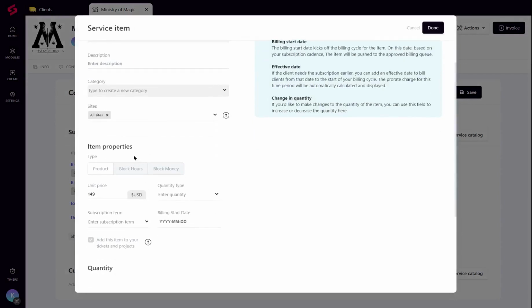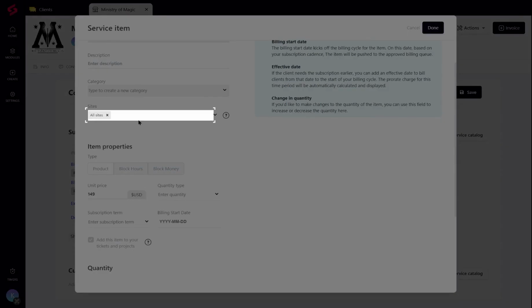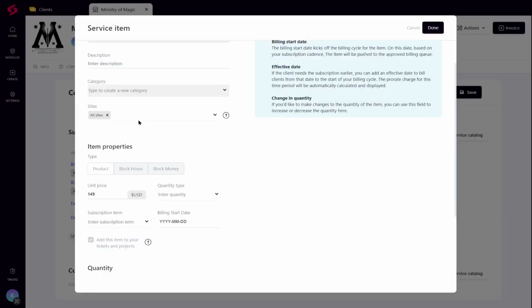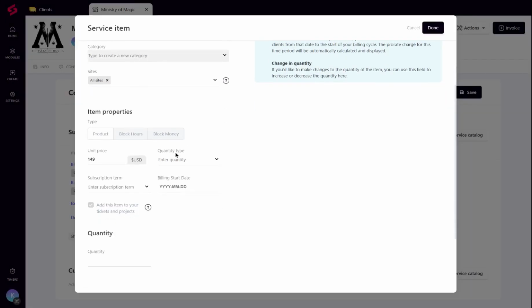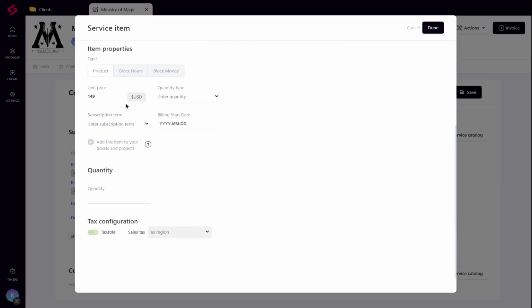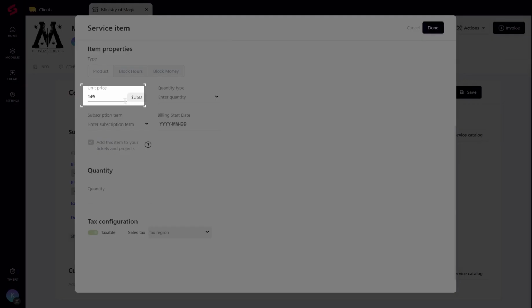You can click that subscription to define the terms for it, starting from whether this is applicable across sites or specific to any one site of that client. You can first define the unit price. This is, by default, taken from the service catalog and can be overridden.